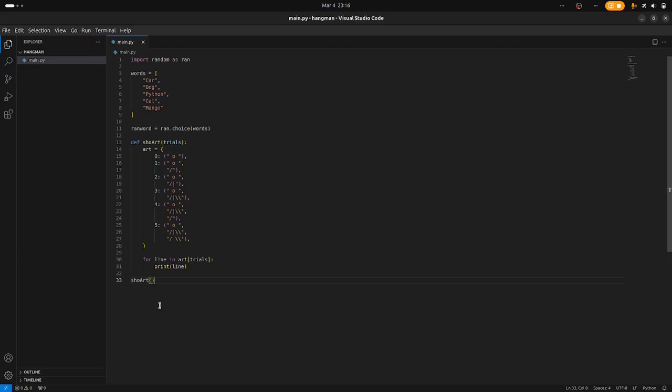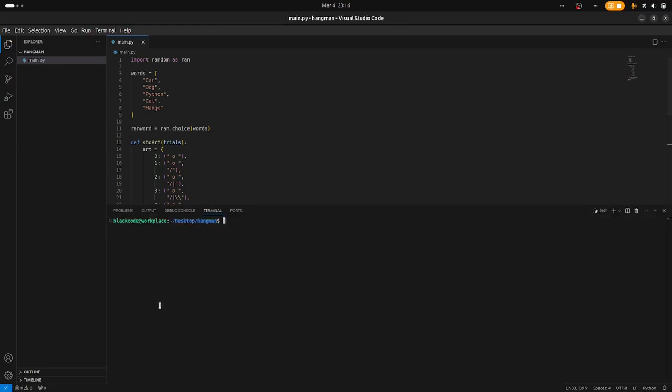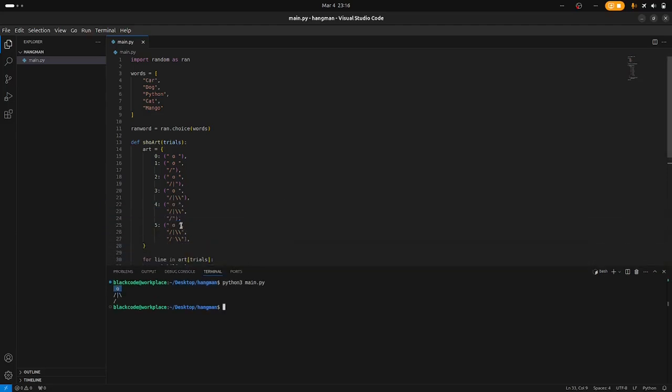So here our parameter, our argument will be 4. For one example, we'll save this and see what happens on the terminal. We create a human-like figure. But now, how does this work? Remember, this is our 4th item in our dictionary. Actually, it's our 5th item because we're starting from index 0.